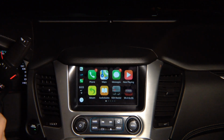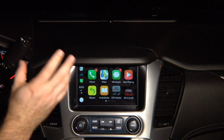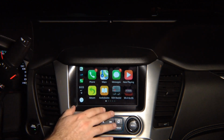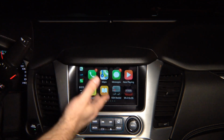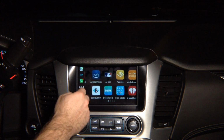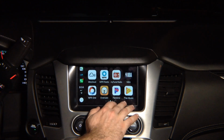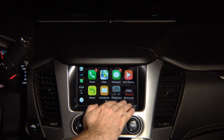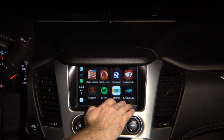How do you control it? This is just like original. If your vehicle has built-in Apple CarPlay, you don't have to purchase this. If your vehicle does not have Apple CarPlay, you can take advantage and purchase our CarPlay solution. It's 100% like original. You can swipe, or you can press down here, goes to the right, goes to the left. 100% responsive, just like original.